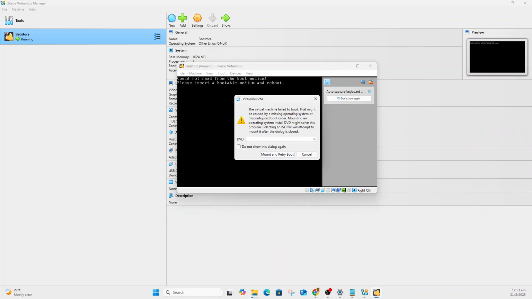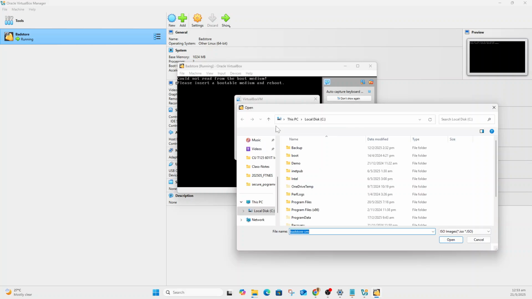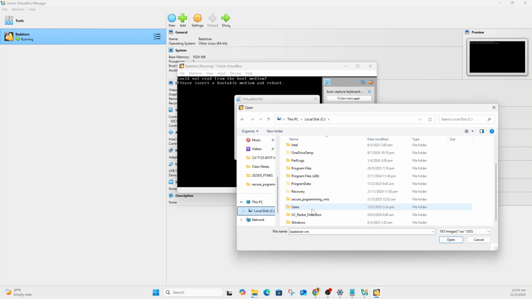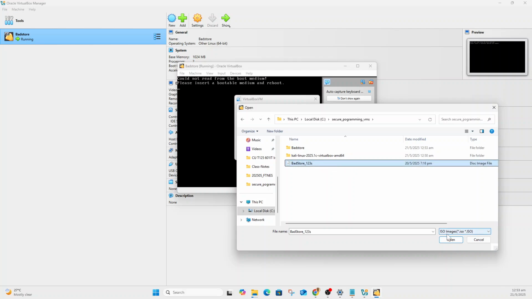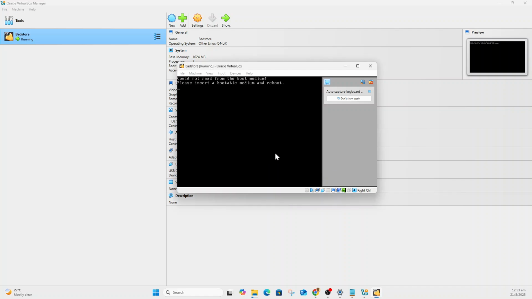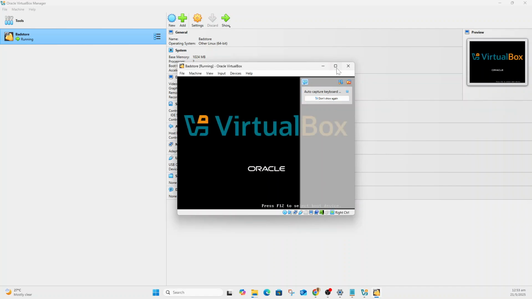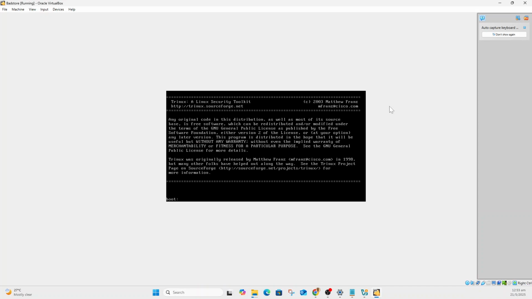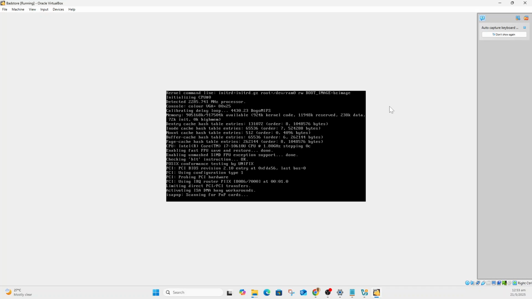So we want to select the DVD from the Badstore ISO. I already put it in this secure programming VM, this one, the ISO file. Mount and retry boot. Okay, good. So it's trying to boot automatically.